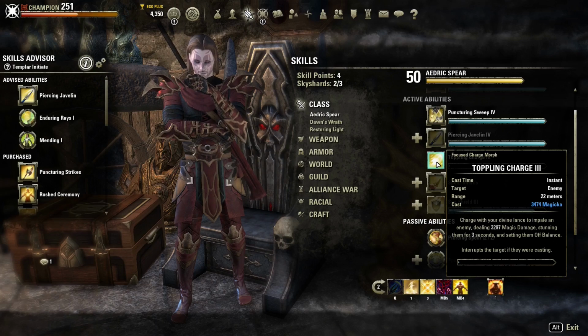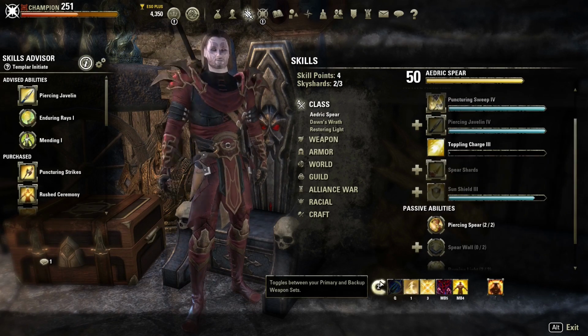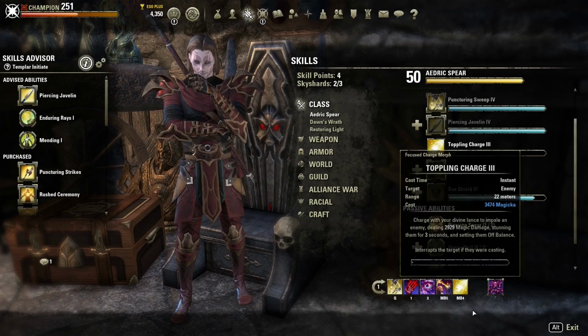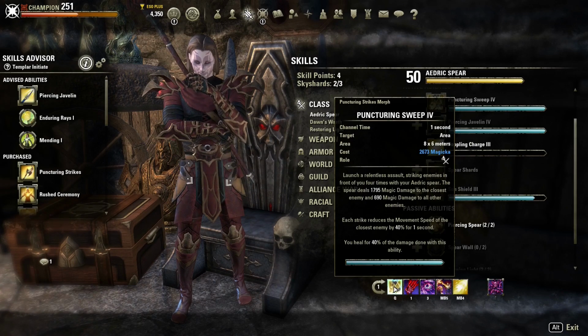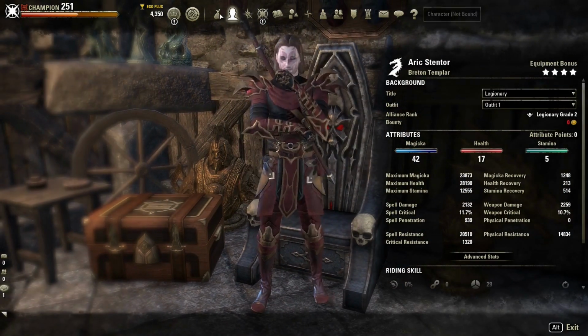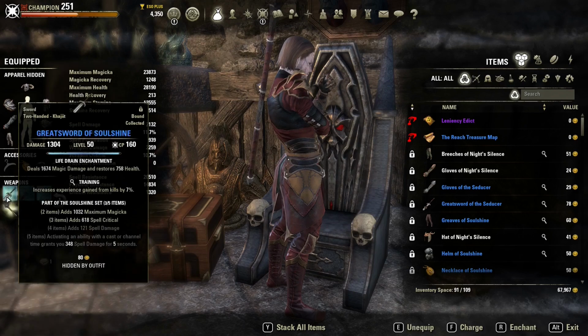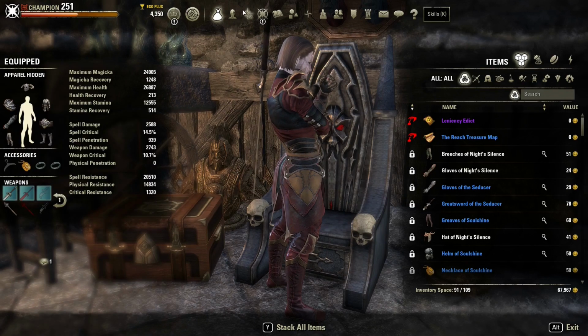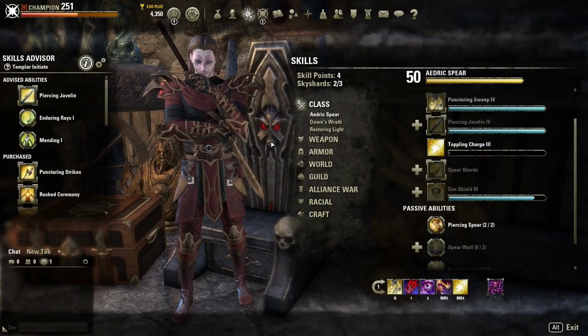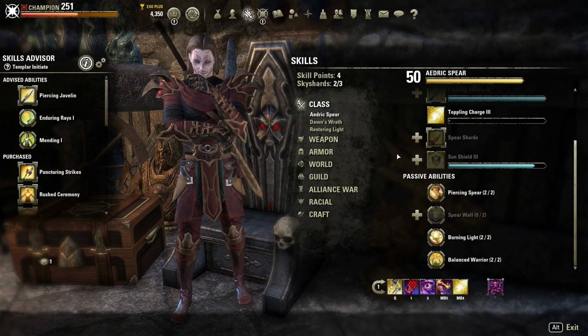Now, we have 2 bars. One bar is what we're going to call our two-handed bar. In our two-handed bar, we're typically going to be running something like the Great Sword of Soulshine currently. I've been enjoying this set quite well, but you don't have to use any specific two-hander. Just use whatever you feel like is your favorite set, and this should work pretty well for you all around.